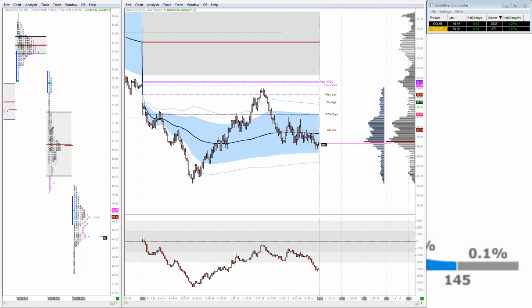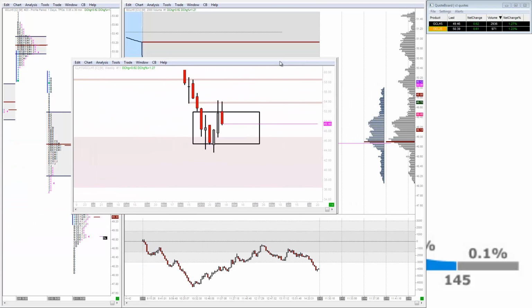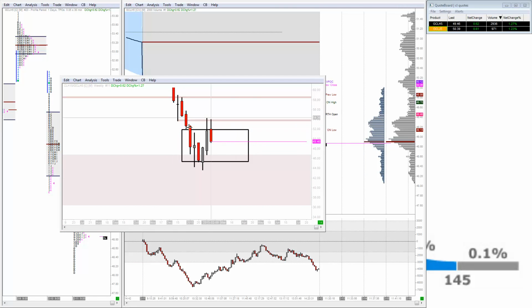Just quickly we'll touch base on the weekly time frame. Obviously we opened this week inside week, we just see a rotation up to near last week's high, and we see a responsive seller active from this area, and we're basically just seeing rotations through last week's range now. So seeing further rejection, this is a potential bracketing. I'm just going to quickly highlight this. We hit this sort of support, it's $54 a barrel, and this is a potential bracketing range I'm looking at now.